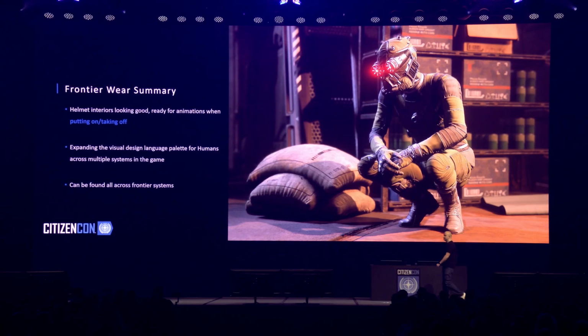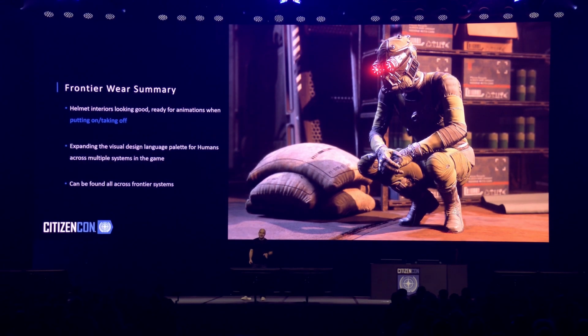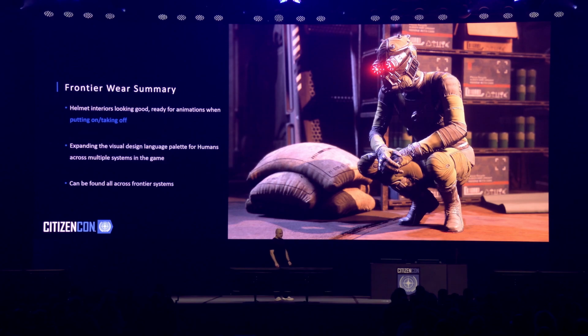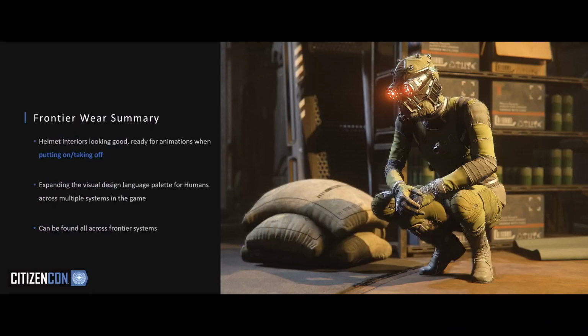All right. So as we saw in the video, the insides of the helmets are looking fantastic. Now, this is us getting them ready to animate with put on and take off. So, in summary, Frontier Fashion is expanding the visual design palette for humans, giving a more credible feeling of age and history when you travel across multiple solar systems.